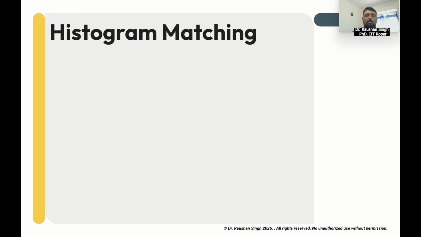So histogram matching means what? First we had histogram equalization. We have an image, and in that image some abnormalities are there, because the pixels are not correctly distributed. Now in histogram matching, the distribution is already there, it's already correct, but we are not able to correct it further, because histogram equalization sometimes enhances the noise also. If noise is already there, that also will be enhanced. Okay, so in that case we need some reference value.